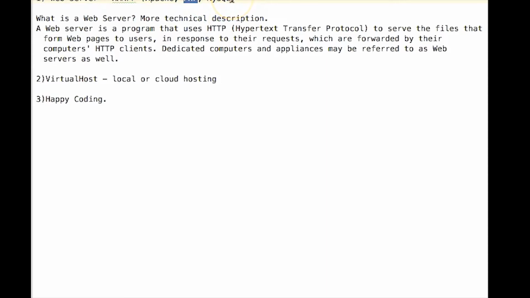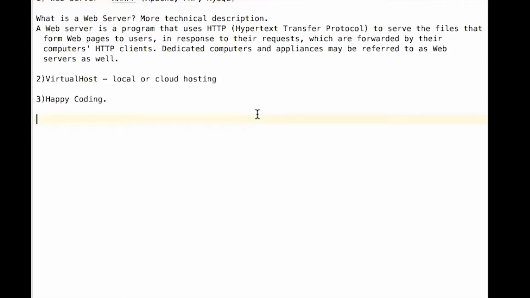MySQL is a database language, or I would say database management software. This is more of a technical description of a web server: a web server is a program that uses HTTP, hypertext transfer protocol, to serve the files that form web pages to users in response to requests, which are forwarded by the computer's HTTP clients. Dedicated computers and appliances may be referred to as a web server as well.